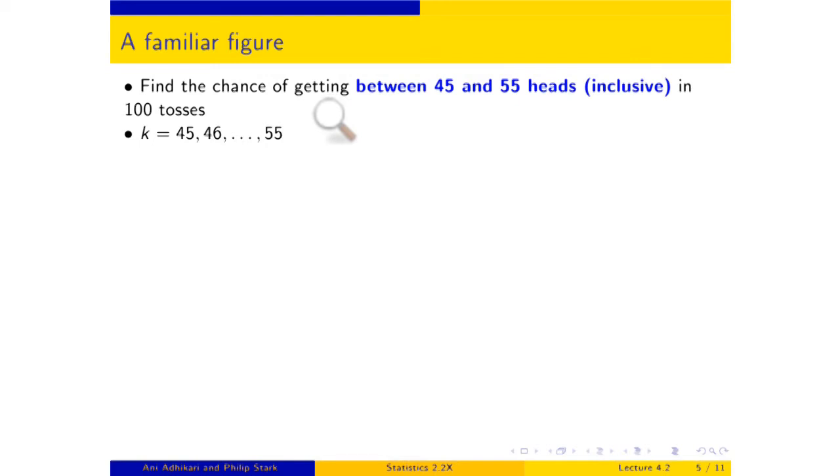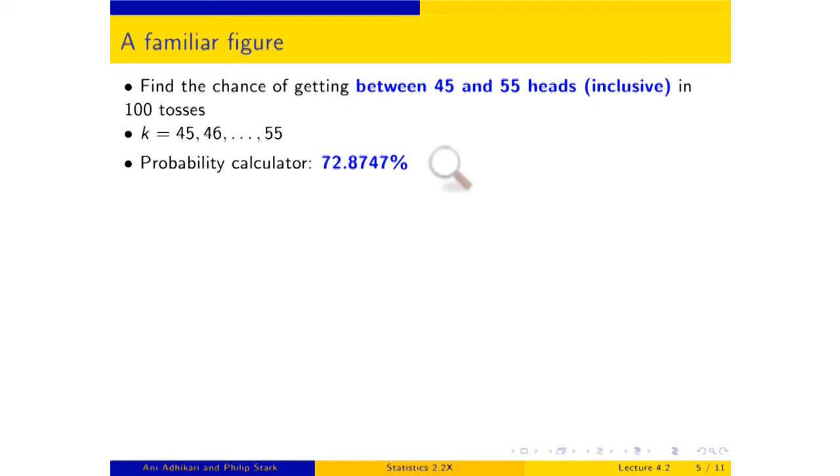So what should you do? Well, you can by hand apply the binomial formula to each of these and add up. Or you can go to your online calculator and just put n is 100, p is 0.5, and then greater than or equal to 45 and less than or equal to 55, and you will get a chance of 72.87 something or other percent. Fine. So what is the new thing that we're going to do? What we're going to do is we're going to see how close we can get to this probability by finding an appropriate area under the normal curve. Which normal curve? The normal curve that approximates the probability histogram.